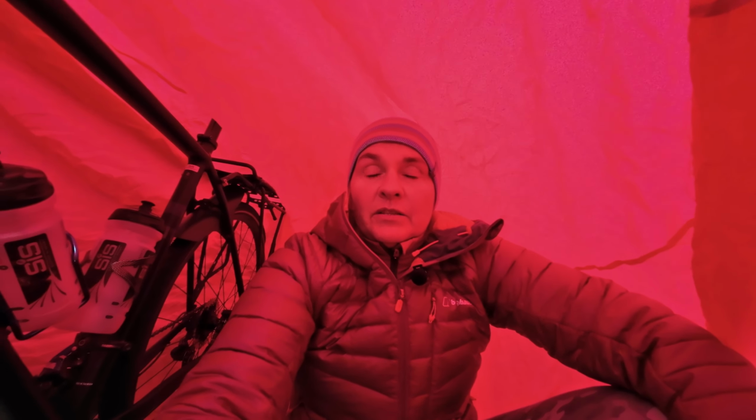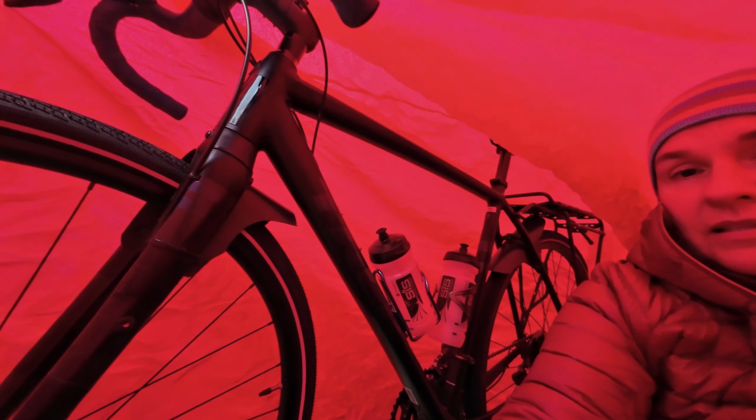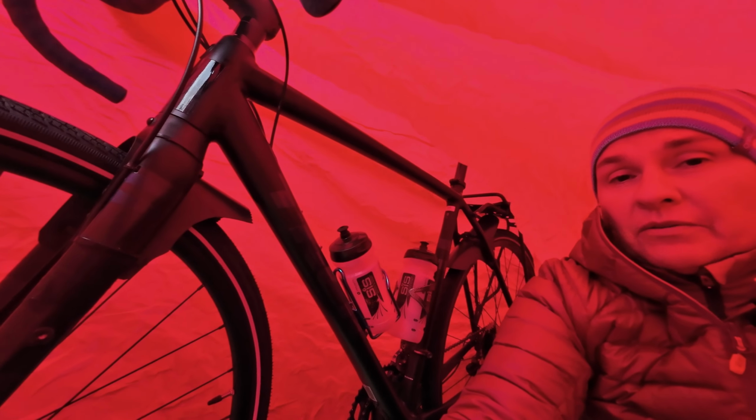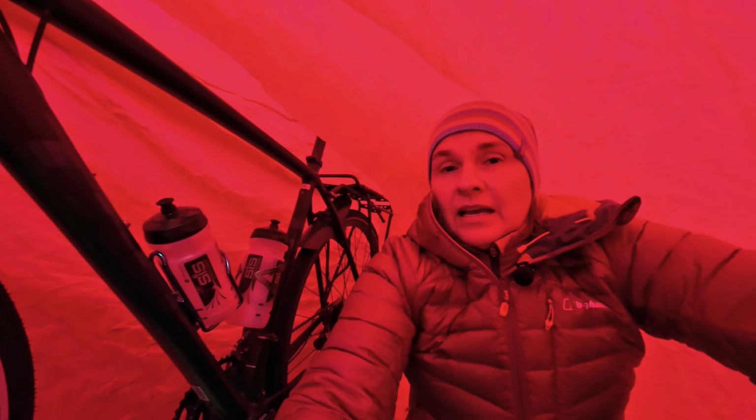Now, I'm inside my bothy bag. As I said, this is a 4-man bothy bag where you get one person in each corner and they sit down and literally use their bodies to weigh down the bothy bag. This will help keep the wind and the rain off you. In here, I've used my bike to keep it up. However, if the winds are really strong, this is going to blow over, so you might want to put your bike down onto the side. I use panniers to anchor it down on the corner, and I'm also sitting down on the other corner. So use the weight of your luggage to keep this bothy bag down. But this is relatively cheap to buy and it's one of the best products I've ever had.